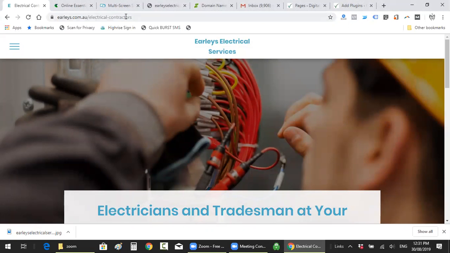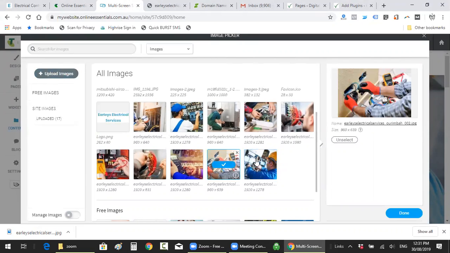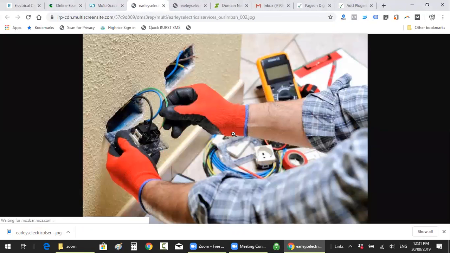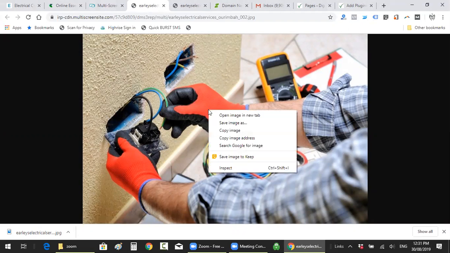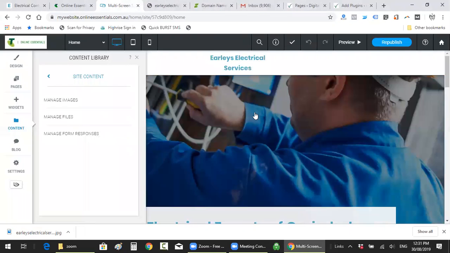So I'll just finish this video just by showing that the easiest way, if you're migrating away from Telstra Online Essentials, is to go into your image library, your image picker, click on it, and then click on the image that you want to take a look at. When it appears on your screen, you can then just right-click, Save As. And this becomes part of your digital marketing assets. So we know how to take the text, we know how to take the images, and I'll cover the pages and the widgets in another forthcoming video, just to show you how to make some changes and where limitations are.